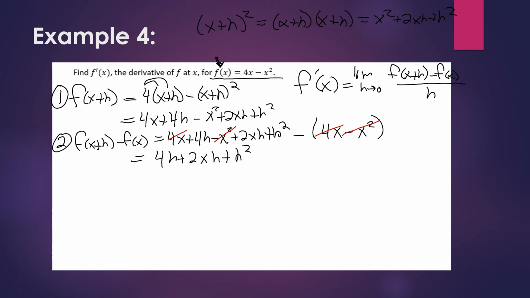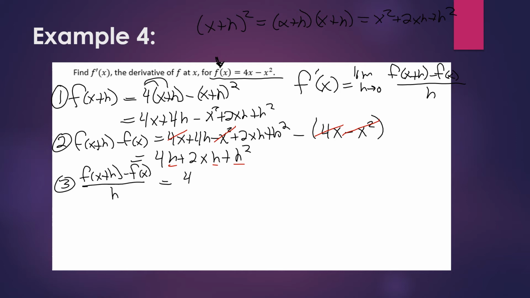And for most problems, here's the first time you can kind of do a self-check to see if you're doing this right. At the end of step 2, you want everything to have an h in it. If it's a fraction, you at least want everything in the numerator to have an h in it. So if you take a look, I've got 3 terms, 4h, 2xh, and an h squared, meaning every term does have at least one h here. And the reason we want that is in step 3, we're going to do f of x plus h minus f of x all over h.